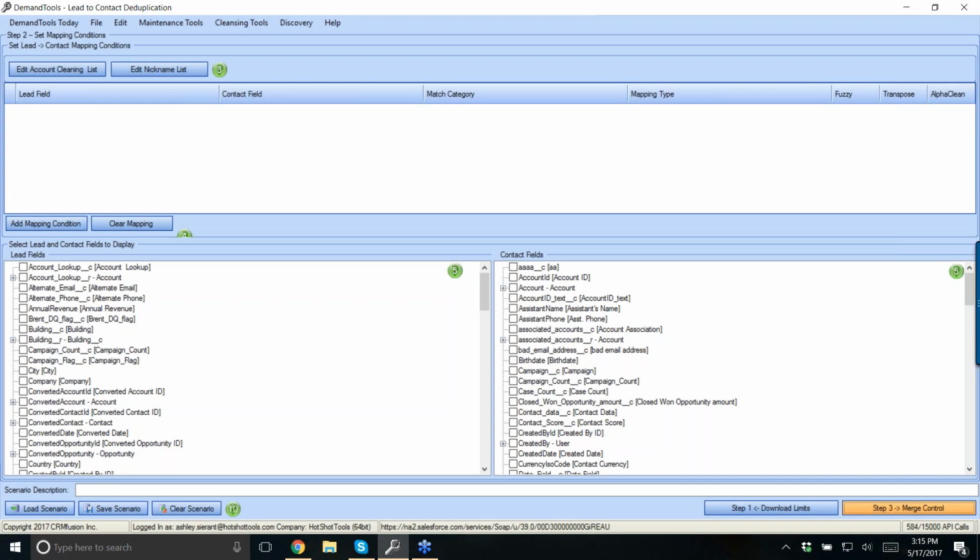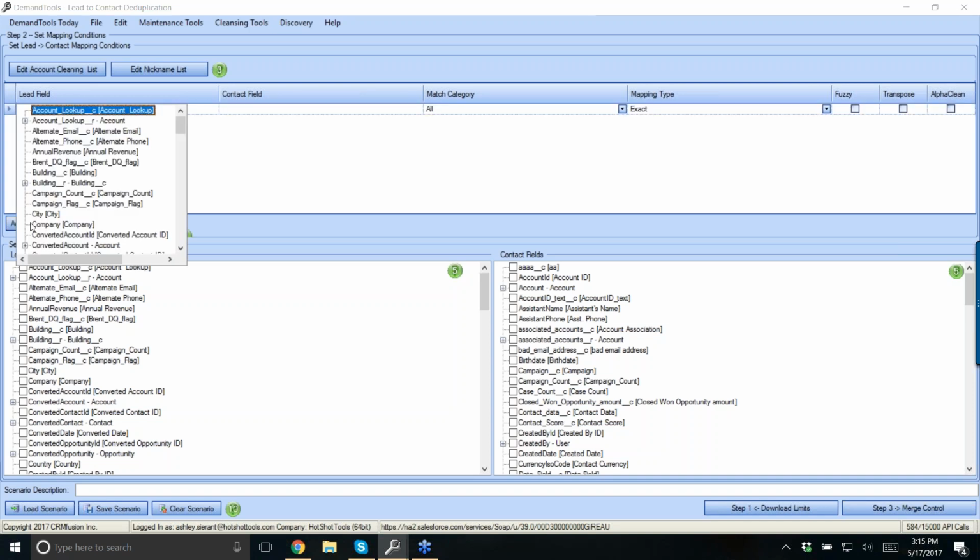Okay, and so you'll have to set up what that progression looks like for your org because everyone's data is a little bit different. So we're going to talk about some strategies for how you might do that now. All right, so just the basic steps of adding a mapping condition. We're going to click on this Add Mapping Condition button on the left-hand side, towards the middle, and that's going to give me a row up in my criteria. I'm going to use this drop down in column 1 to choose the lead field, and we'll start with first name.